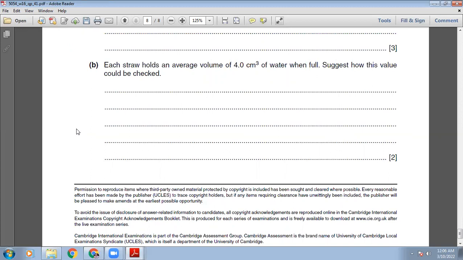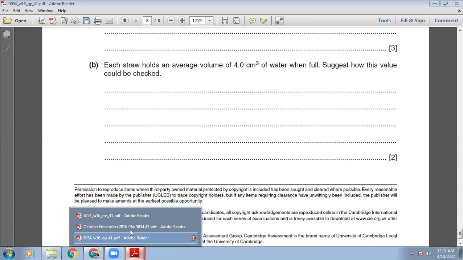Place the finger on the straw and with the help of the dropper, fill the straw with the water. And then, once the straw is full of water, pour that water into the measuring cylinder. Then repeat this procedure 10 times, so you will have enough water collected in the measuring cylinder. Check the volume of that water collected in the measuring cylinder. Whatever is the volume of that water, divide it by 10, and you will get the volume of the water which one straw can hold. Hopefully you understand this story.